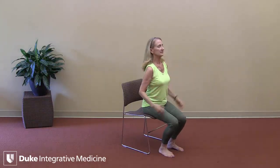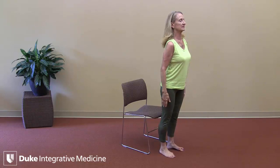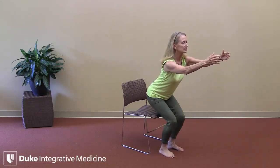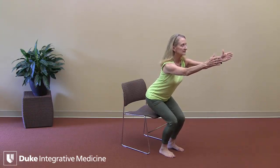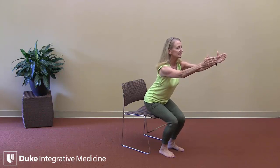If you'd like to add a little more spice, you might consider when you're just above the chair — when your bottom is just about to come into the seat — hover there for a few breaths. Keep your chest forward, keep your gaze forward, your shoulders relaxed and down, maybe even a little smile on your face, easy breath. And then as you're ready, lower yourself into the chair.